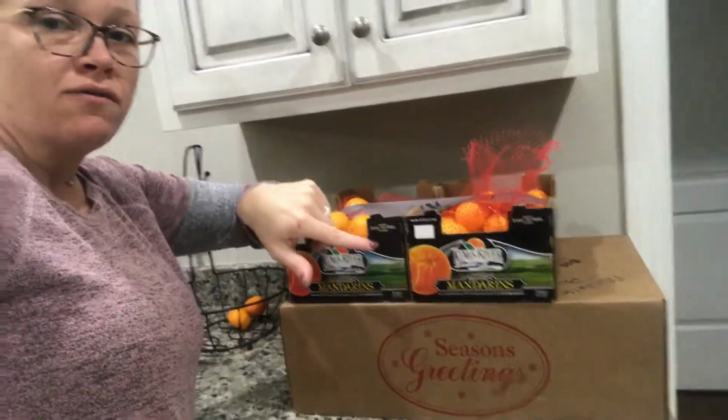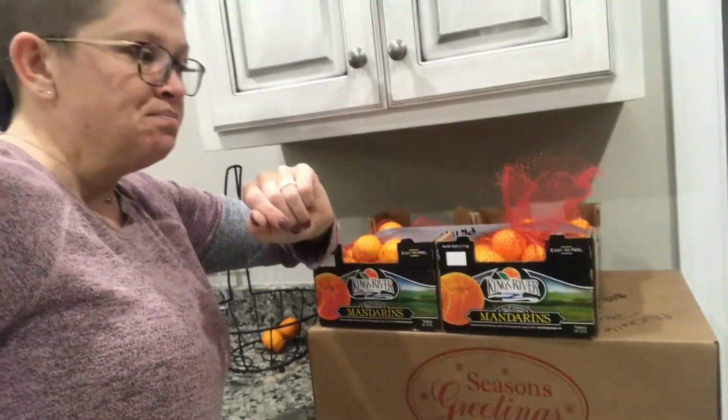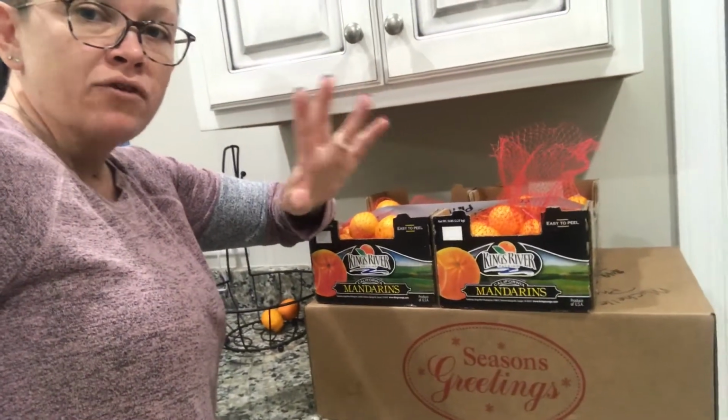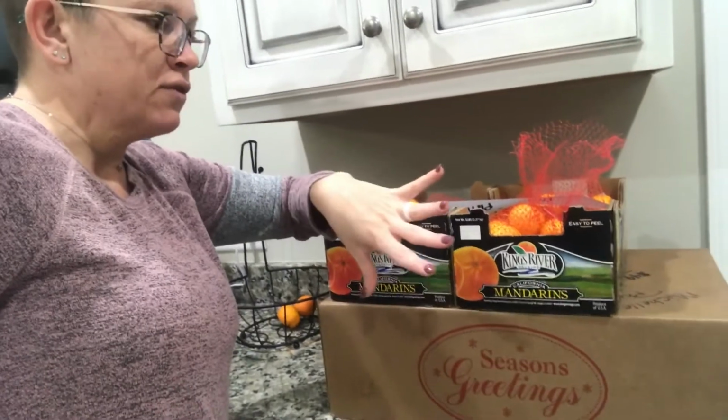So, you know, I usually get a bunch of fruit, and oranges and apples are always on that list. And I didn't get those from Walmart this time because we had all of this delivered yesterday. So my son's girlfriend is in the FFA at the high school here, and every year they do a big fruit sale to raise money for the FFA group. And so I bought all this fruit from her.